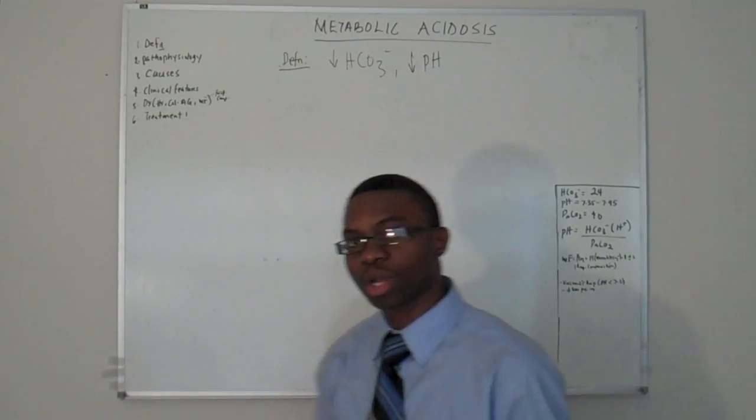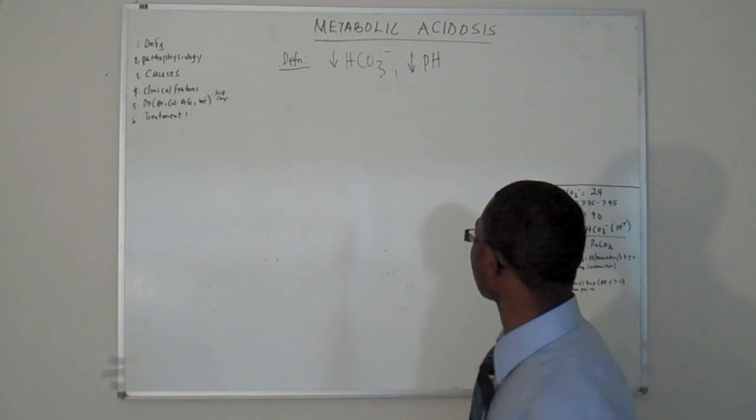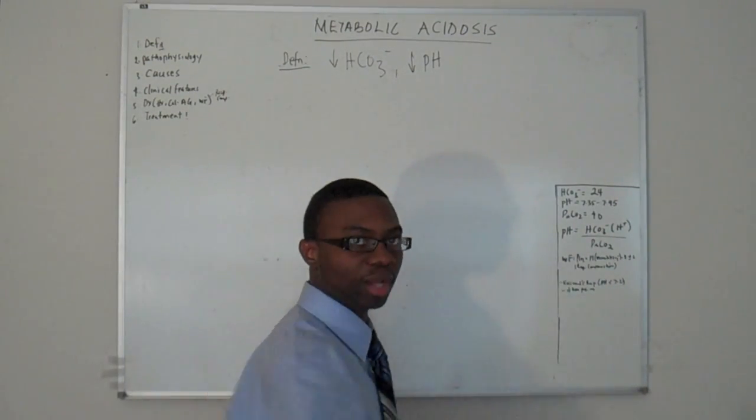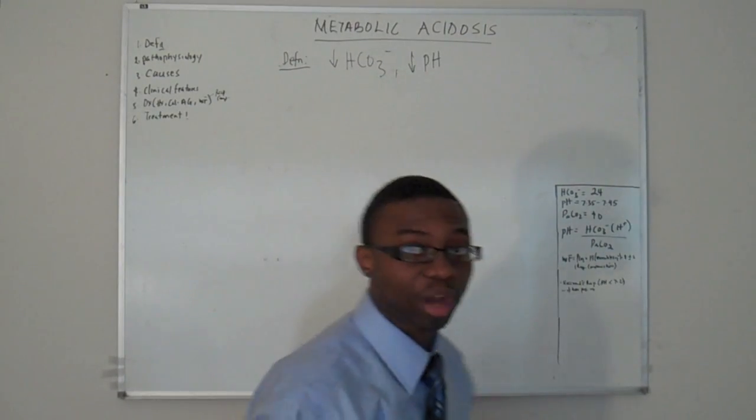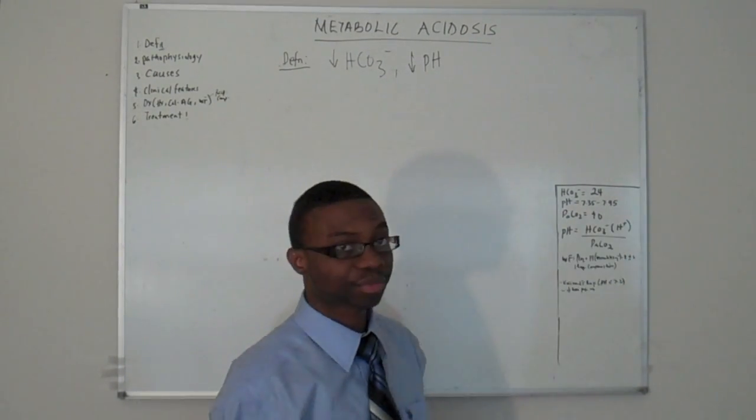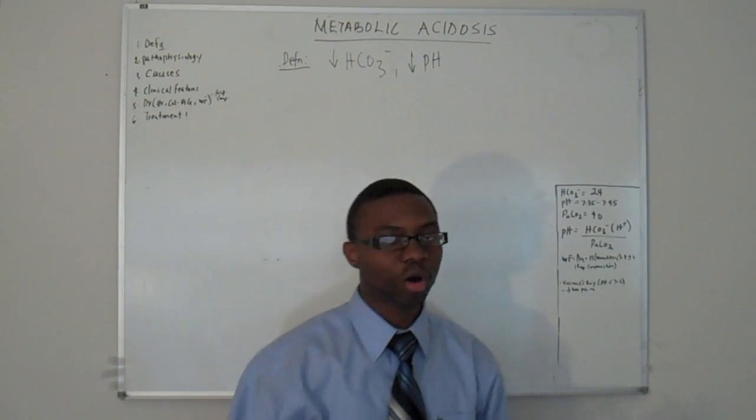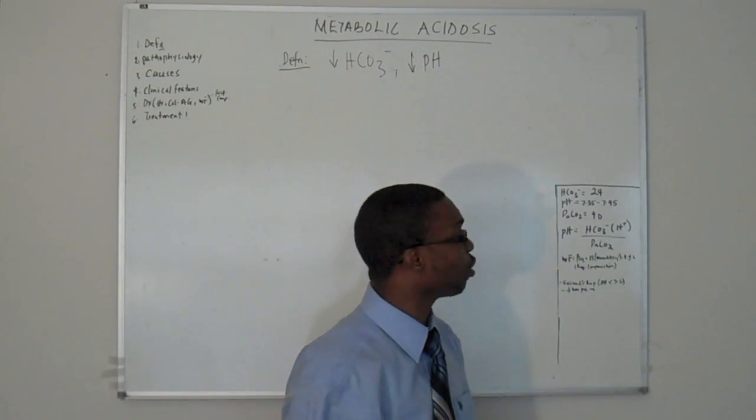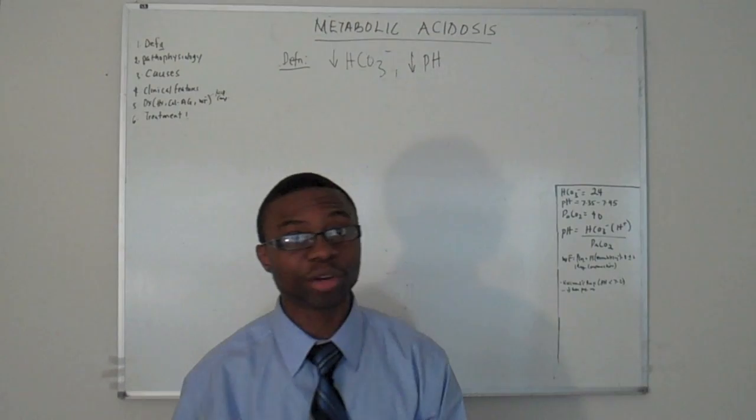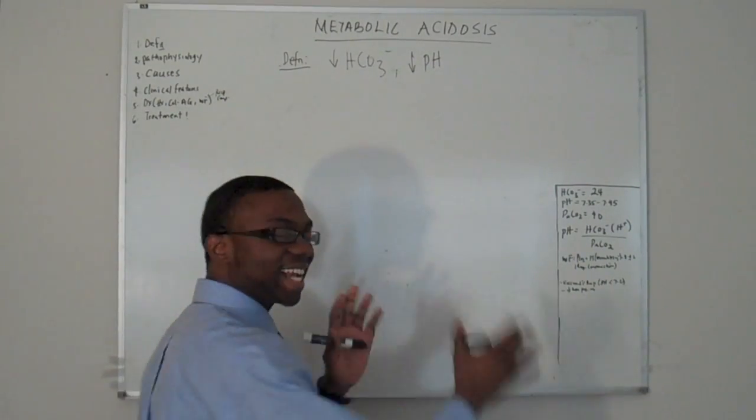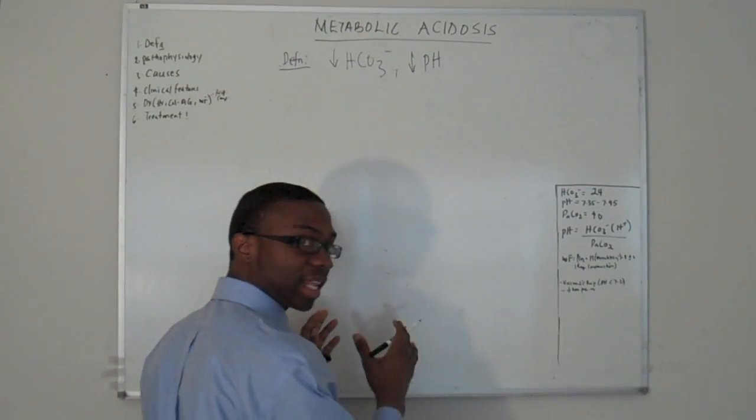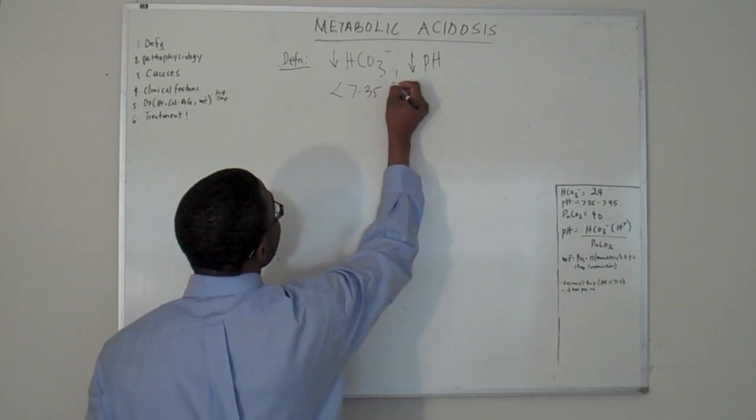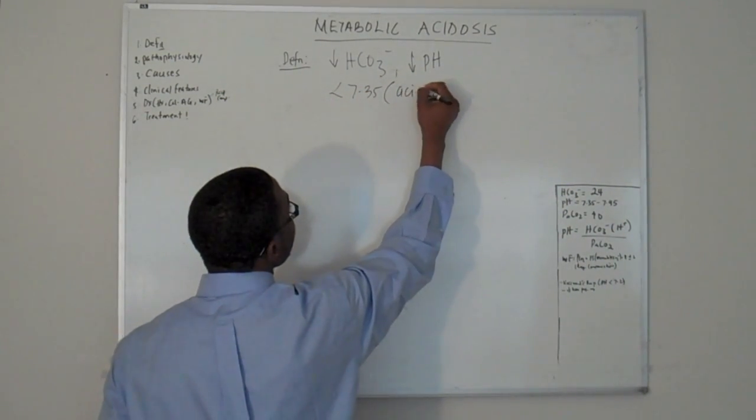Remember, I tried to give you an introduction to acid-base disorders last time. I kind of have this little chart to give me a thought process so I don't forget a few things. I told you the normal bicarb is 24 in your body. So all the time, bicarb should be within that range. And your blood pH will always be between 7.35 and 7.45. So any change in that, if it goes towards the left, if it's less than 7.35, in this case, it will be what? Acidosis.